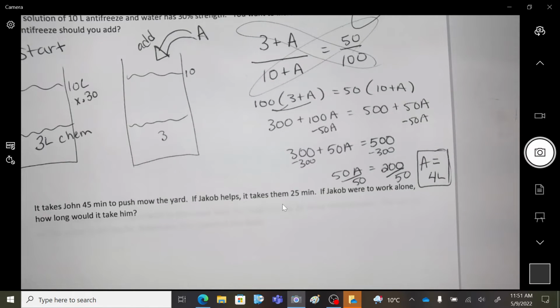Okay, make sure on these word problems your answers kind of make sense. Like a negative answer wouldn't be very good. Probably something crazy like 30, 80 liters. That might seem a little bit off.